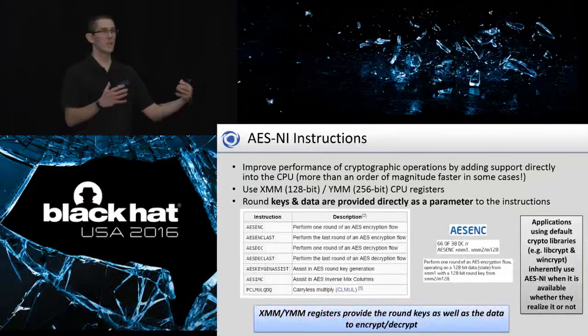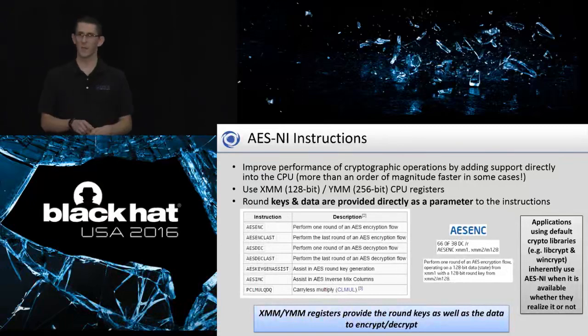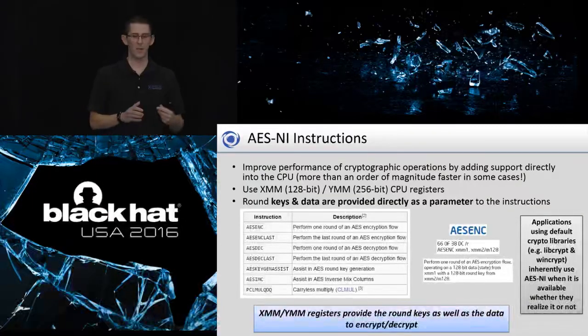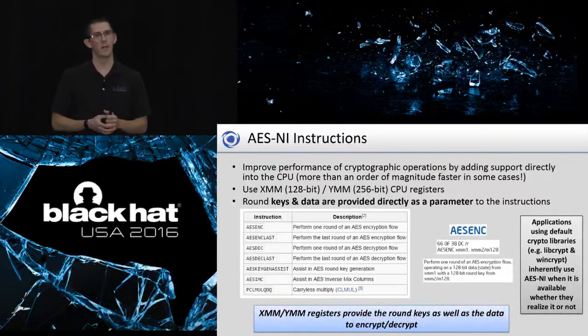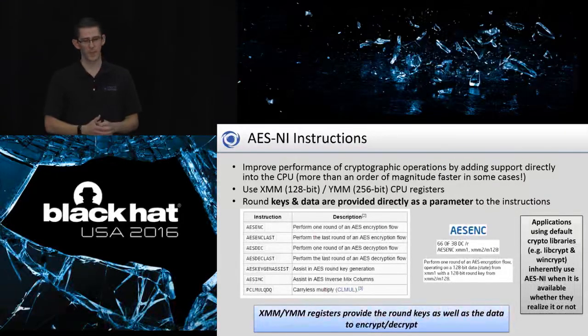All right, so I want to shift gears a little bit and talk about AES-NI. Looking at the same kind of setup with the hypervisor rootkit, how can we use that to intercept these AES-NI instructions and undermine the integrity of the encryption?